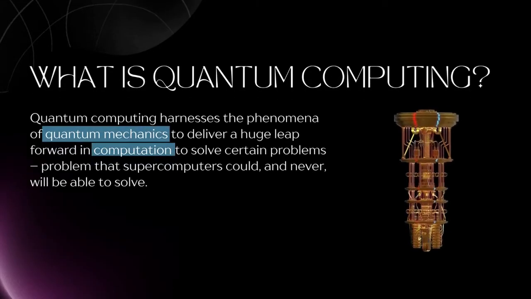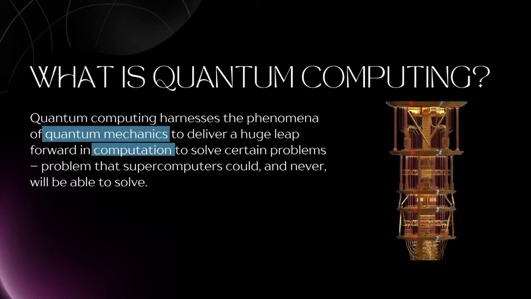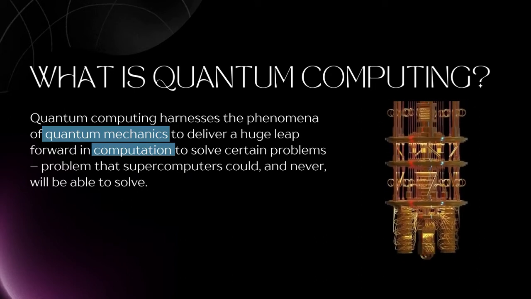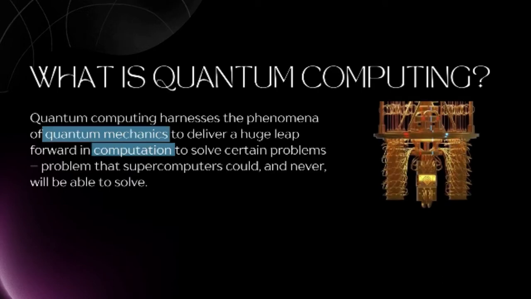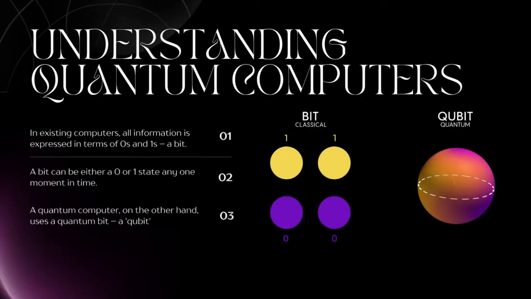So, what exactly is quantum computing, and what are quantum computers? Well, simply put, these are computers that harness the phenomena of quantum mechanics, and quantum mechanics itself deals with the behavior of matter and light on atomic and subatomic scales. And as you may know, at the very fundamental level of a supercomputer, there are bits, zeros and ones, which are the smallest units of data. A bit can exist as either a 0 or a 1.